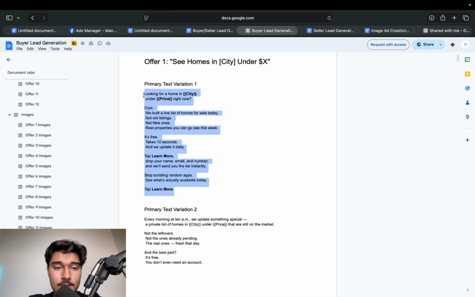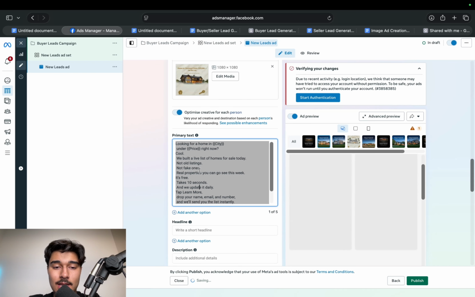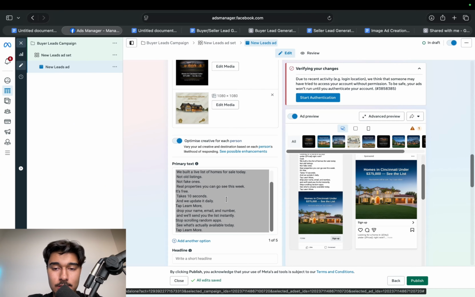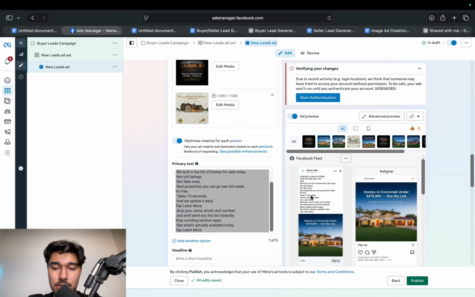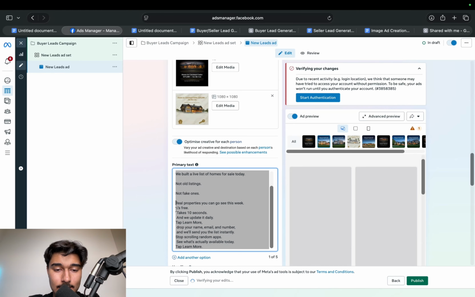Now we're just going to select this option right here. And of course you want to be filling out the city name and the price of the average home in that city before you put it into the ad itself. In this case, I'm just going to leave it how it is. Now next, you can't just copy and paste it. You want to optimize it for mobile. People will see this in a very odd way if you just leave it how it is, all squished and crunched together, as you can see in the preview. Now we want to space every sentence end.